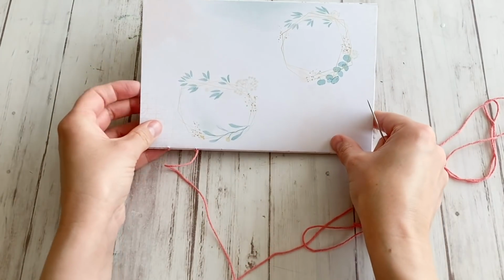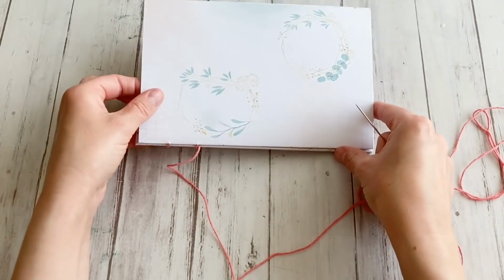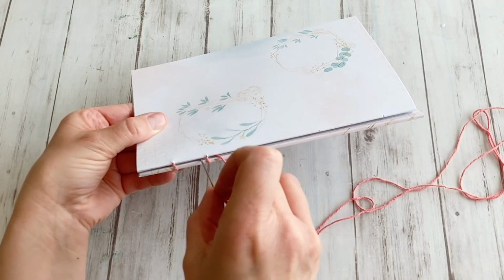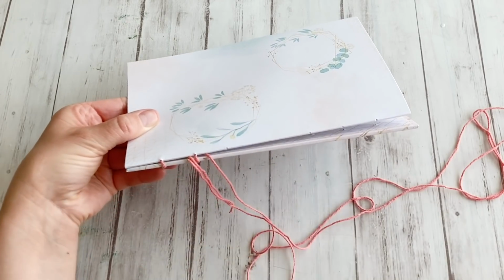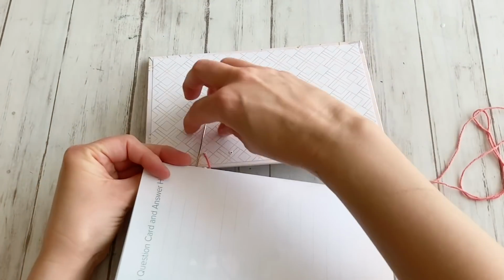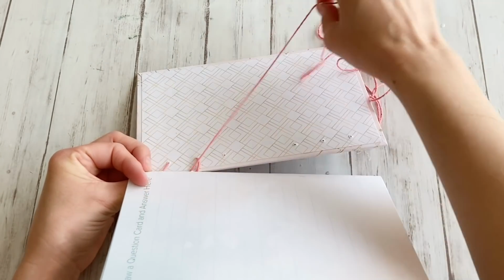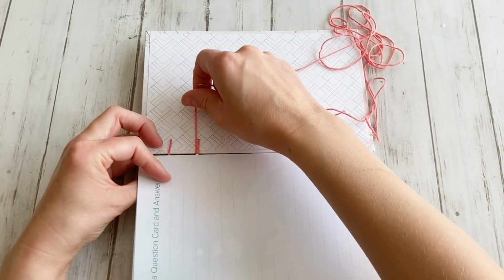And now, yeah, it's actually good to be able to move this signature all the time, because now I am going to go in here again between the cover and the signature. I'm actually going to make a little loop around. So I'm gonna pull the thread through again. It's actually really easy. You just have to know when the needle goes where. That's the whole trick. And if you know that, that's great.